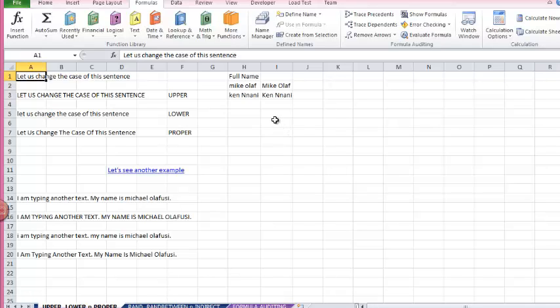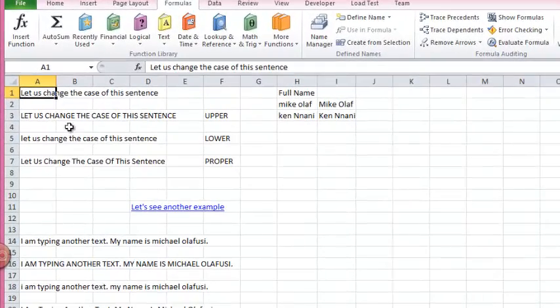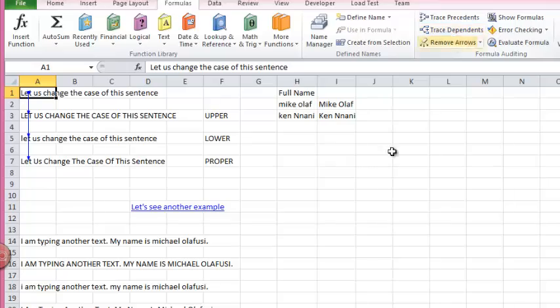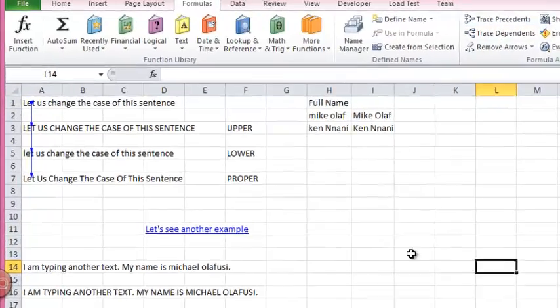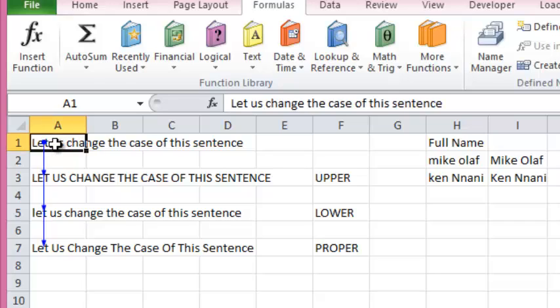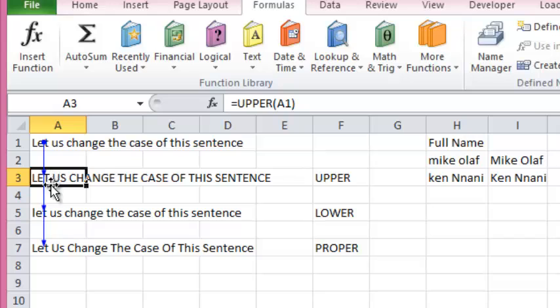Okay, so let's start with this. You want to see all the cells that are linked to another cell entry in your Excel file. You can say you want to see dependents. So you can see that this cell is actually a source, feeding this, this, and this.